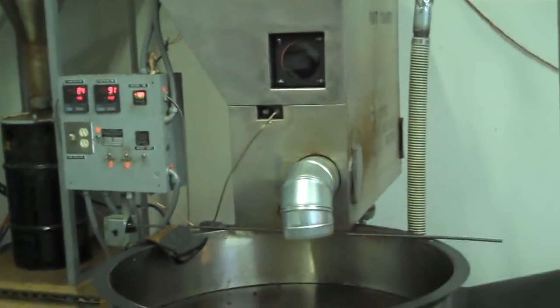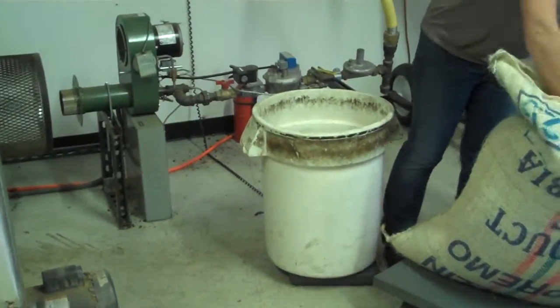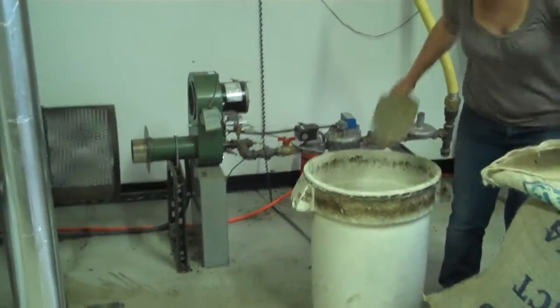I missed her getting the first batch of beans in. So while you're waiting for the gas to turn on, it's a good idea to go ahead and start loading up your next batch. It doesn't do any good to run this roaster one batch at a time. You want to utilize every part of the roaster. That includes having your green beans ready to go for your next batch as soon as possible.